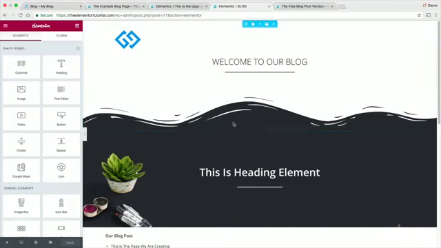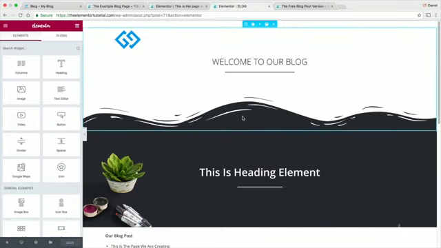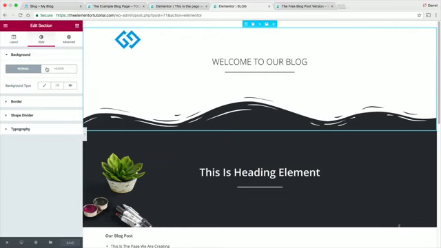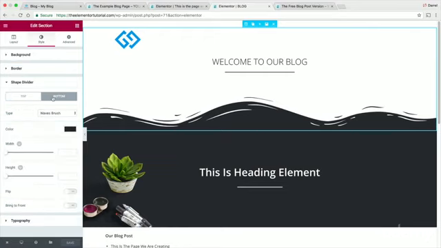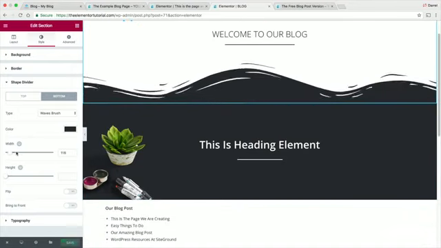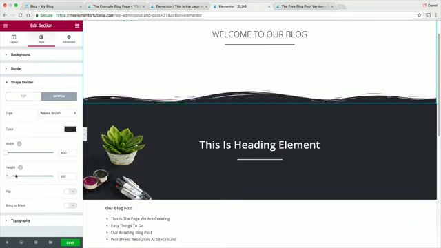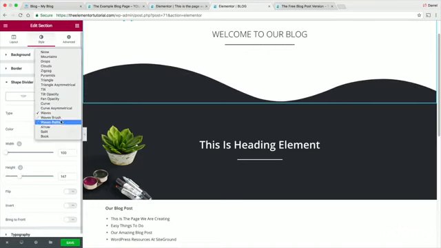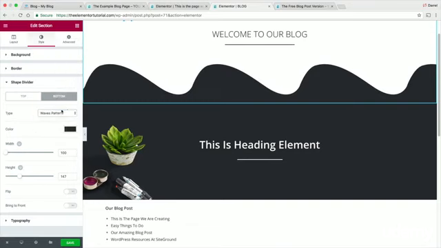This section right here is actually a shape divider, and those are really cool. If you want this look, all I did was click on this little top icon and set this to stretch, full width. For the style, I set it as a shape divider, and for the bottom part, I gave it these wave brushes right here. That's how I designed this. And remember, you can change it. You can change the heights, all sorts of really cool stuff. So I'm going to use waves as a waves brush.